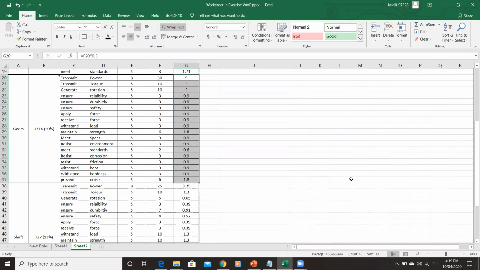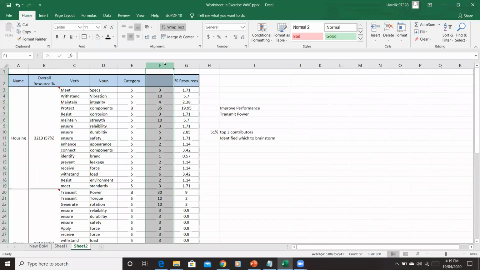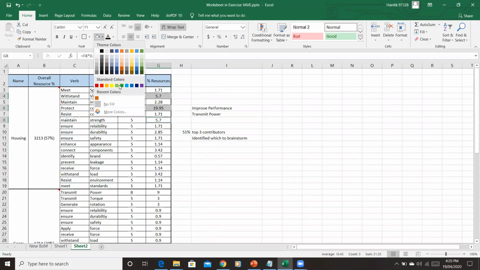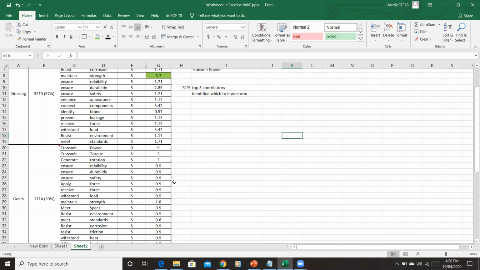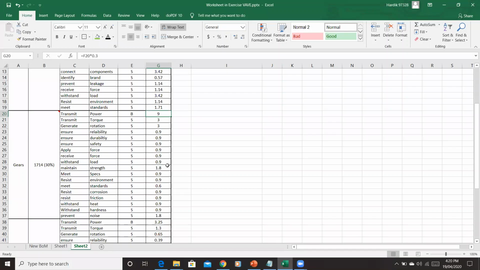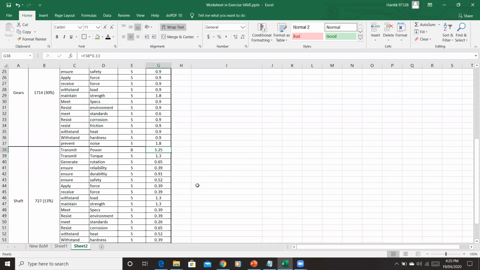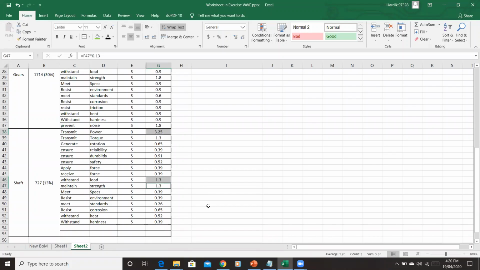Okay. So now we can hide that one. Yeah. So just 1 second. Here is first 5.7, 5.7. So I'll just mark the main ones, just for my understanding. Here 9 is main. Then this is important. Top three contributing. You can mark for top three. 3.25, 1.3, 1.3, 1.3.